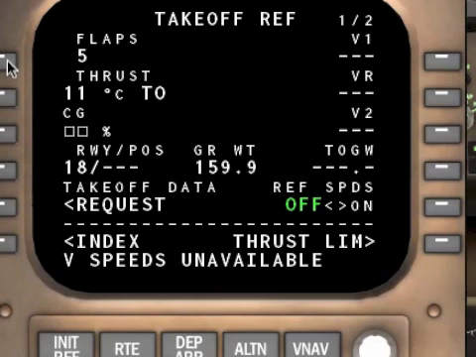So the FMS monitors V1 compared to V1 MCG, and it has to raise V1 to be always over V1 MCG, or otherwise we would take off, and in case of an engine failure we couldn't recover the aircraft. And there are certain limits to how much V1 can be raised.